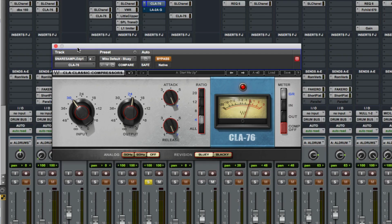So here's an example of a drum track, and I'm just going to pull up the snare drum and I'll play it first without any compression on it so you can hear what it sounds like. So it sounds alright, it's got a little bit of poke to it. But now let's bring in the 1176 and let me show you just how fast it really is.